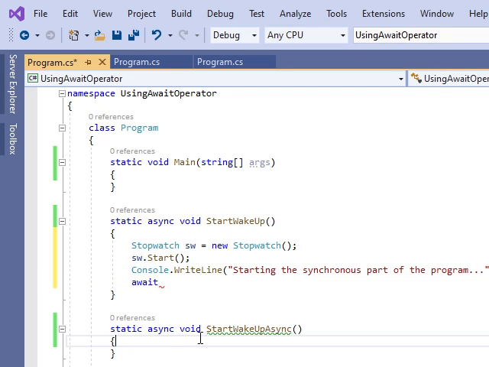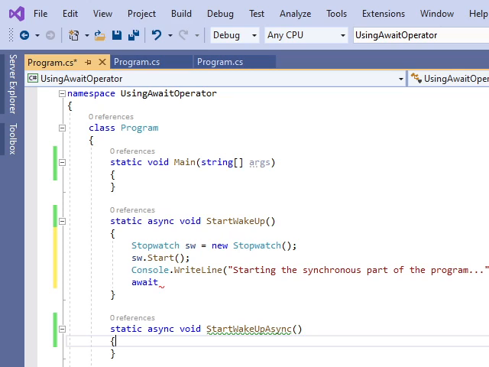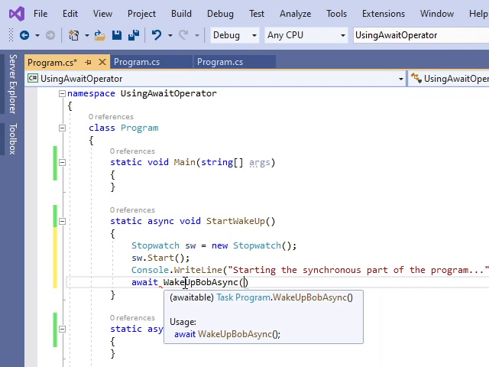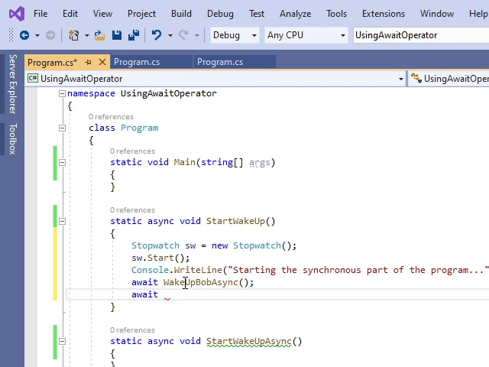And then in this startup async one, we're not going to use await. We're going to use a list of tasks, and I'll show you how you can make it purely asynchronous. So we'll await the call to wake up Bob, and await the wake up call to Jane. So it's not going to hit this line here until this line completes.